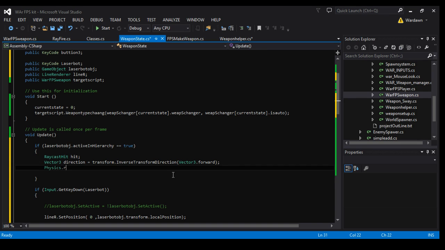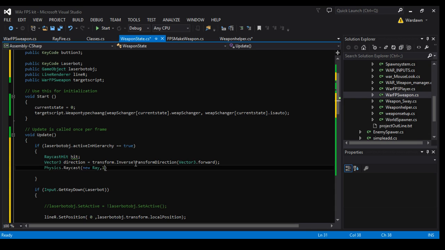Physics dot raycast, and it wants a ray. Ooh, which we don't have yet, right? It requires, we'll just put new ray dot maximum distance is infinite.